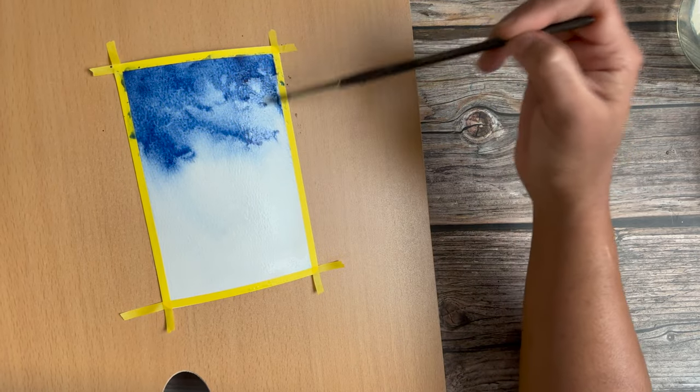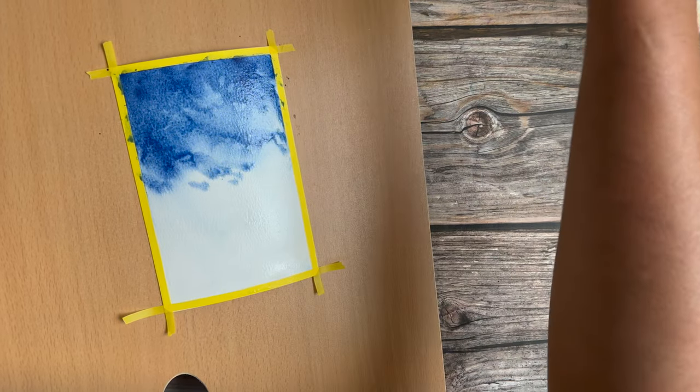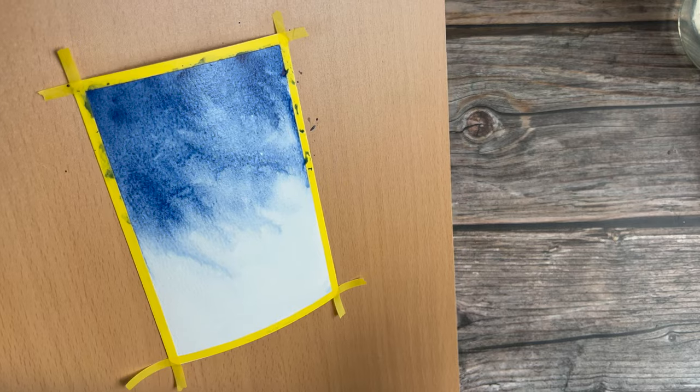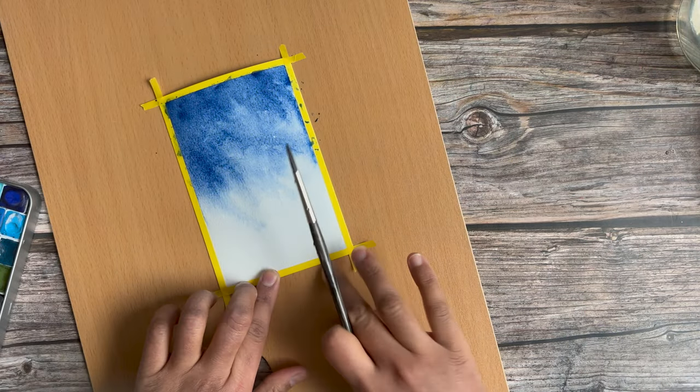Just having fun with it. Sometimes when I change up my brush strokes, I hit upon something new that I like and then I continue using it for a few pieces from there on out. So just play with your paints and your paper and your brush and see if you find something new that you like, that you'd like to do again.